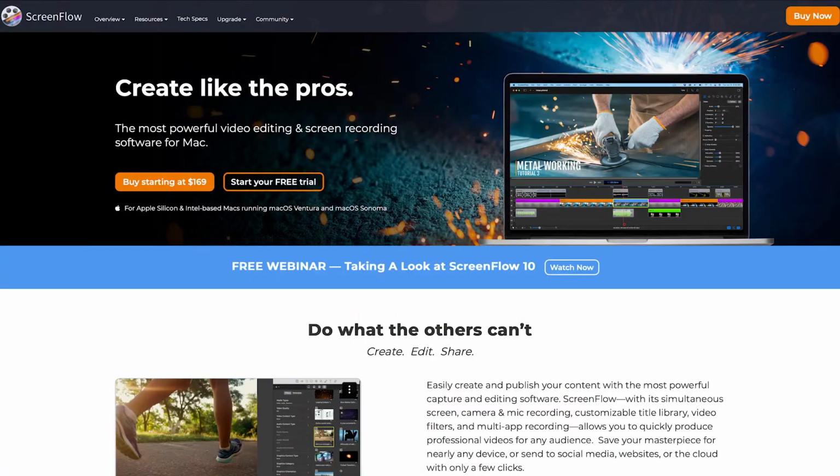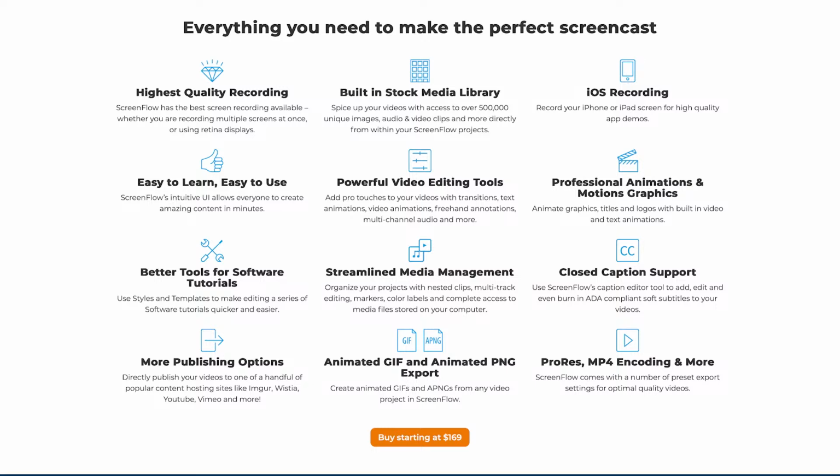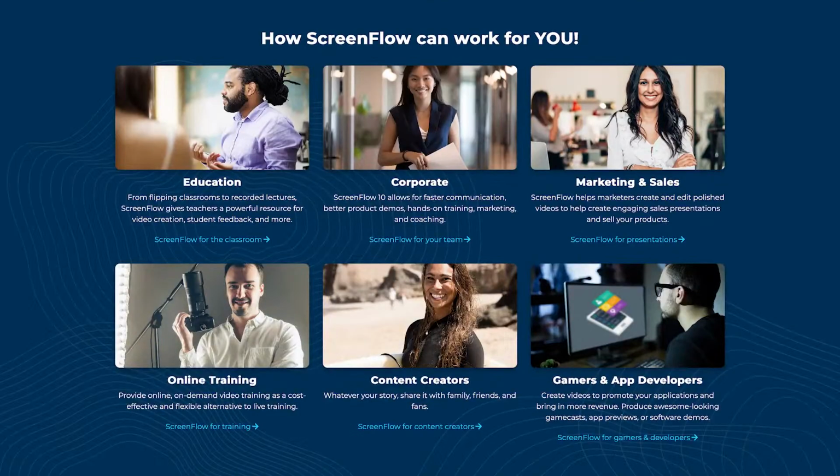When I need something more robust for longer form content, I'm using ScreenFlow. The editing capabilities within it are super quick and lightweight. It's perfect for me to put out quick, but yet still polished videos. Most of the time, though, I'm exporting for our main man, Nat, who is our editor.